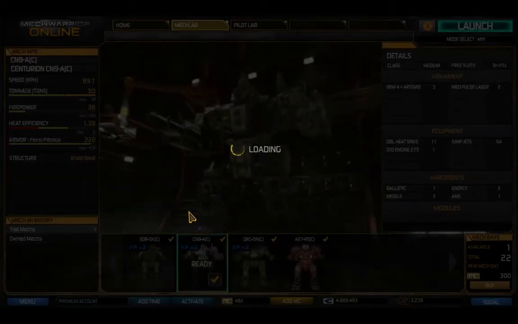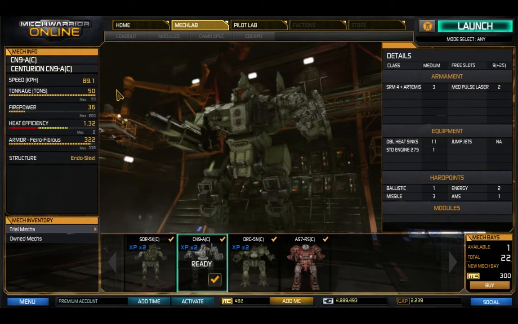Then we have the Centurion. A lot slower, of course, being a medium mech. It has quite good armor. We have 3 SRM4s with Artemis. That's actually quite a lot of firepower. And 2 medium pulse lasers. So the main damage is going to come from the missiles, but the pulse lasers are going to do some damage as well. It actually has double heat sinks as well.